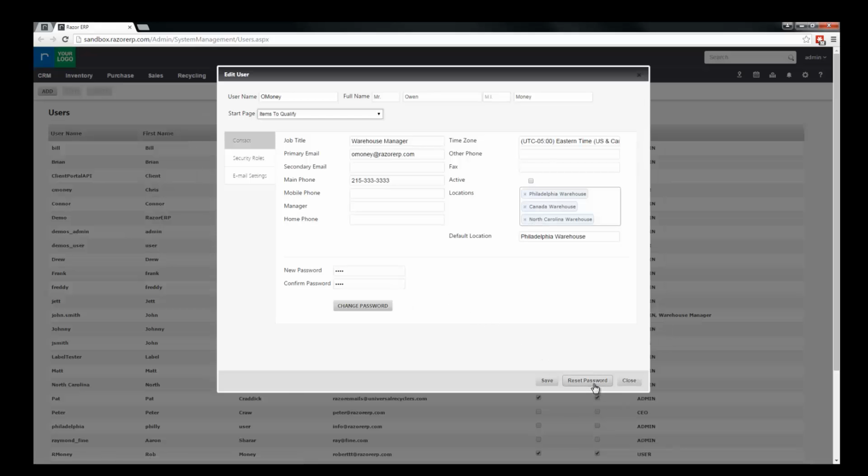You can also click reset password. So this is another way that as an administrator, you can reset the password, send a welcome email to your new user, and the new user will be able to log in with the settings provided. So you just learned how to create a new user.